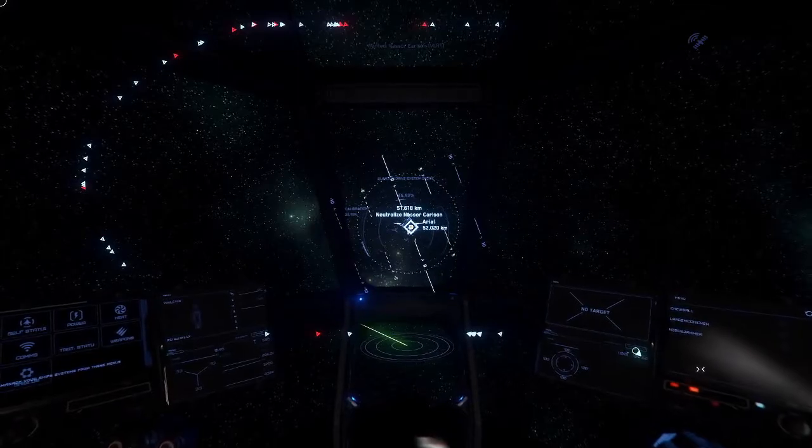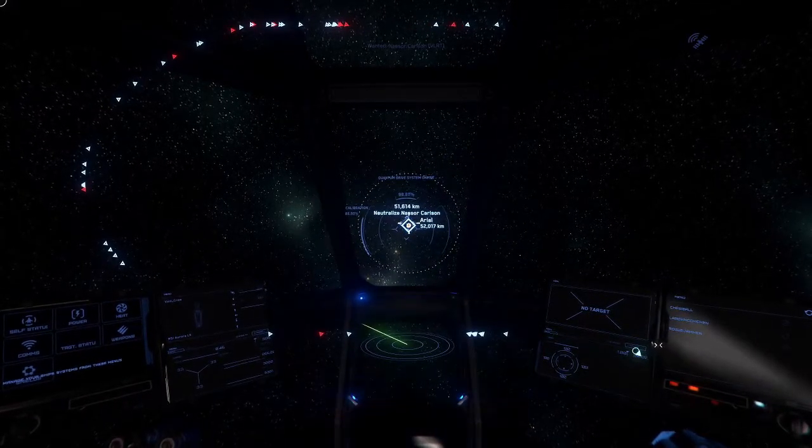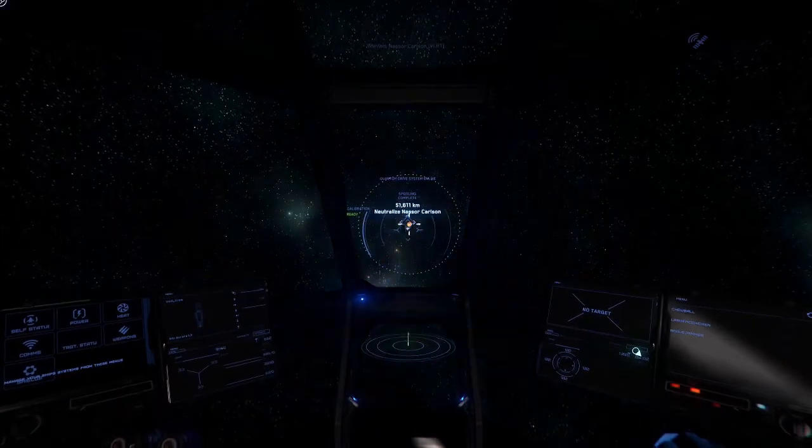We're going to hit B to pull up our quantum travel. I'm going to press and hold B again.